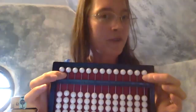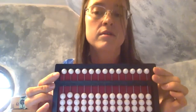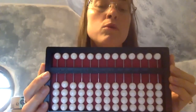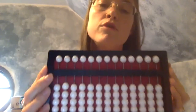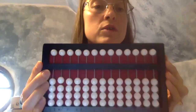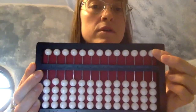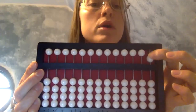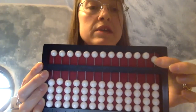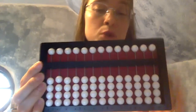And then the beads up on top are very special. Those are called the five beads. And we're going to push the five beads all the way up toward the top of the abacus. The five beads actually have a value of five. So I don't want to confuse or overwhelm anybody, but for those of you who know a little bit about money already and are familiar with nickels, a nickel is worth 5 cents, and you can think of these five beads in the same way, that even though it's only one bead you feel, it's worth the value of five. So whenever we have a five bead pushed toward our separation bar, it stands for the number five. Okay. And if I push the bead away from the separation bar, it goes back to being zero. So it can be a lot of fun to count by fives on the abacus too when we get there.